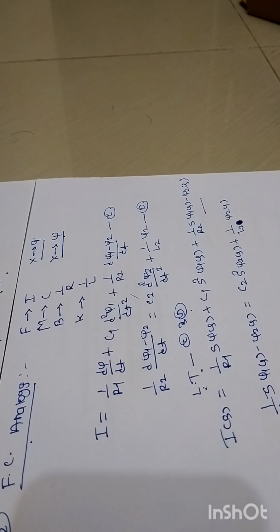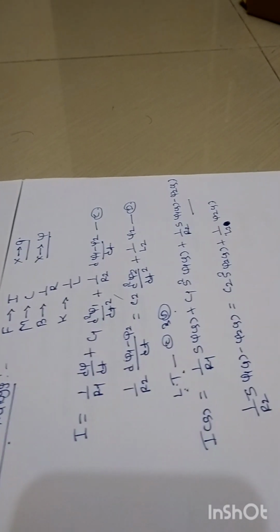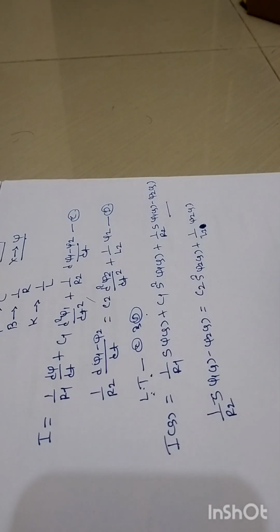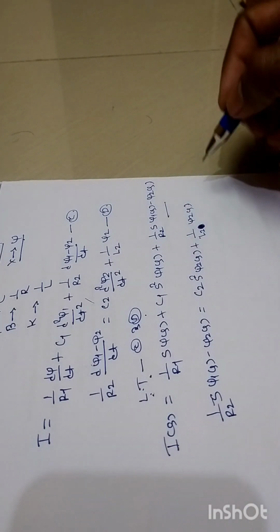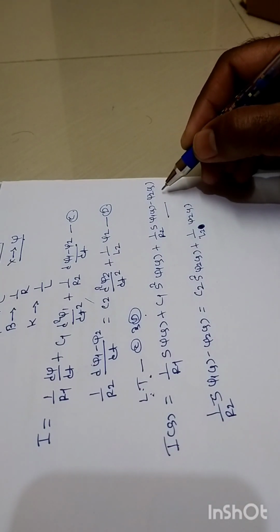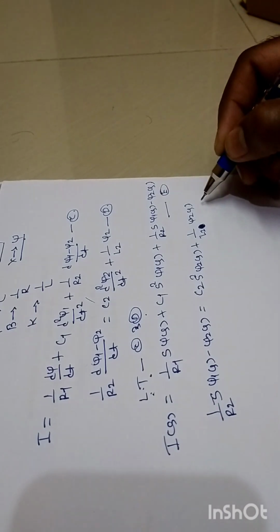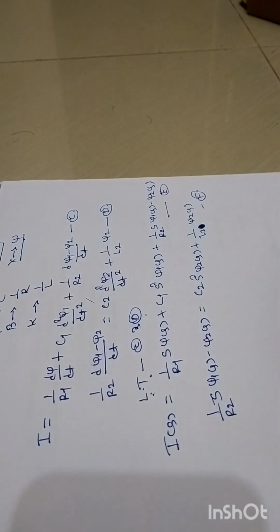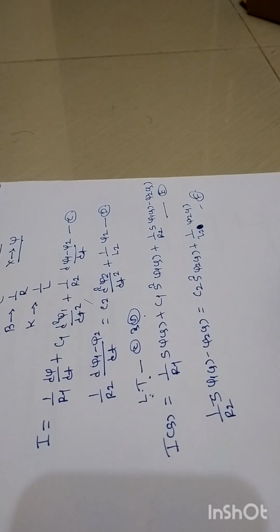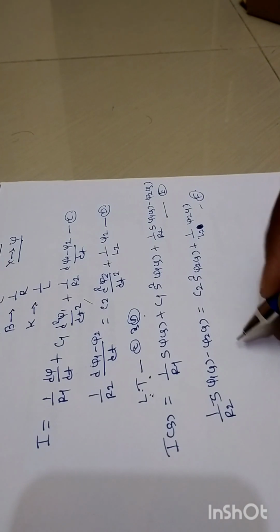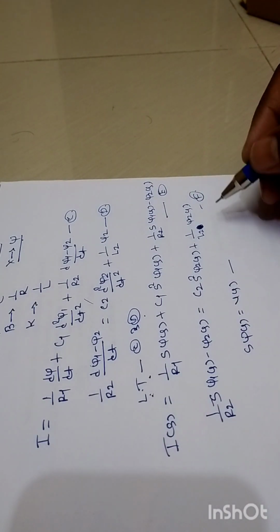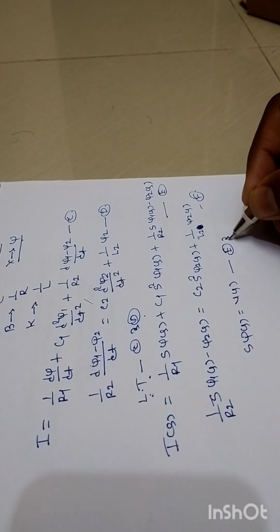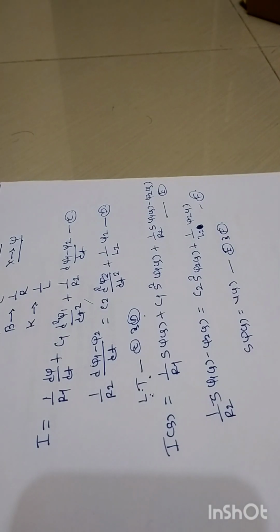Then after that, to draw the force-analogous equivalent circuit, one more assumption needs to be made. What is that assumption? These two equations, we can call the first equation number capital E, and suppose this one is equation number capital F, right? So we need to replace this term, which term? S into psi of S equals to V of S, in both equation number capital E and equation number capital F.